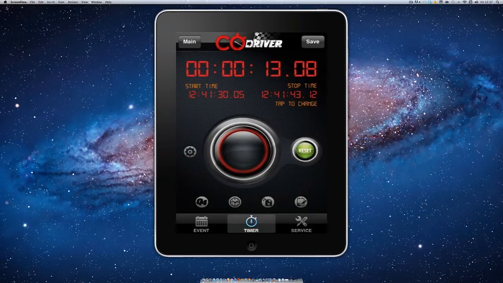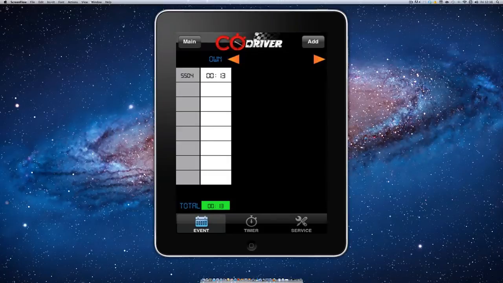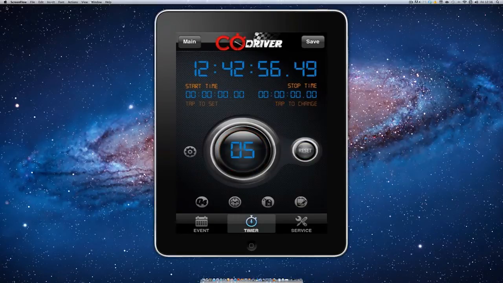And if I go back to my event viewer here, which is the bottom left hand corner, you'll see stage number 4 is there. If you had named it as stage number 1 or 2, that would be the number that's there, but just for this example, I'm going to show you a stage number 4. Let's go back into the timer for a moment, press reset, and because you've saved the time, it now knows, okay, the time has been saved. You don't get that pop-up warning again.